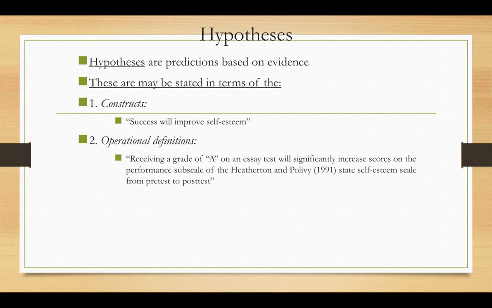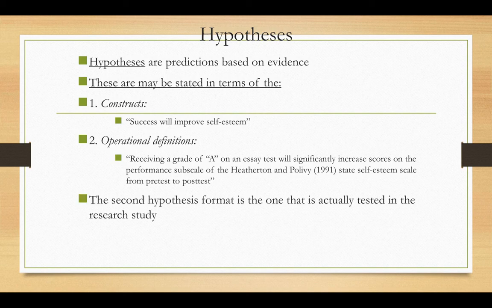So of the two, which one do you think we would generally want to use whenever we're stating research hypotheses? The construct form or the operational definition form? Absolutely. The second method is always going to be the preferred method for our statements of our research hypothesis. And again, why? Because it leaves us with a very clear statement as to what we're doing with our research hypothesis. We're specifically saying that these are the things that we're interested in, and this is how we're going to be measuring them.